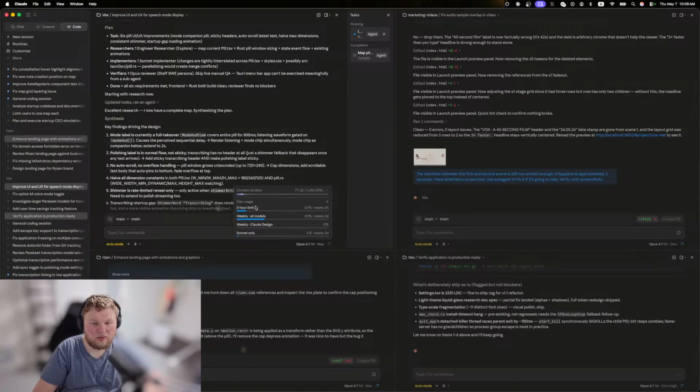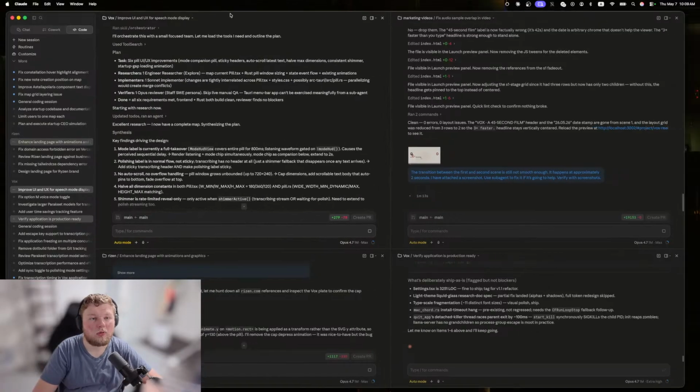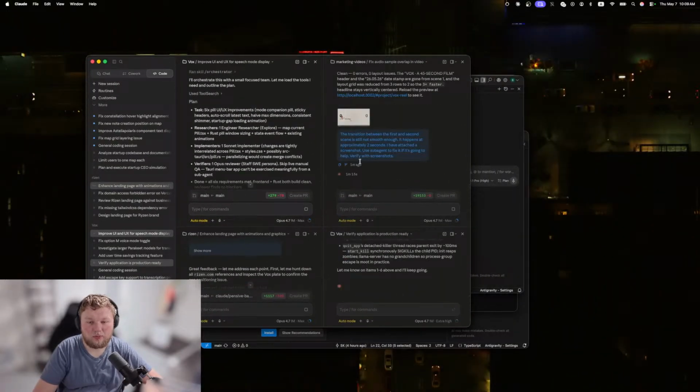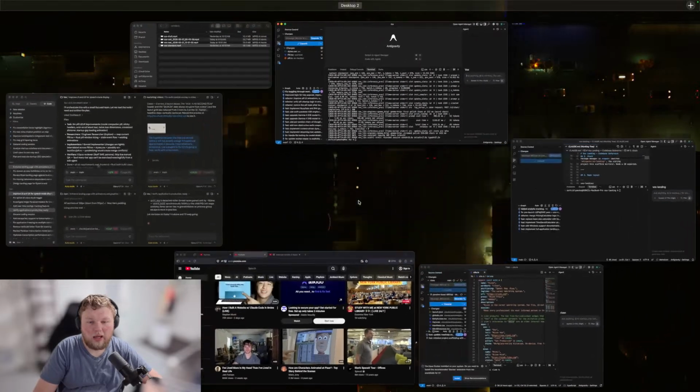But let's see, so 5-hour. I love their improvement of 2 times to the 5-hour limit because yeah, I see that it is actually improved, but I'm not sure that they actually improved weekly limits. Maybe I should actually Google it somewhere. I don't know. Okay, let's make this one smaller. This one is syncing. Ryzen is also still syncing. Vox, this one is just waiting for me.